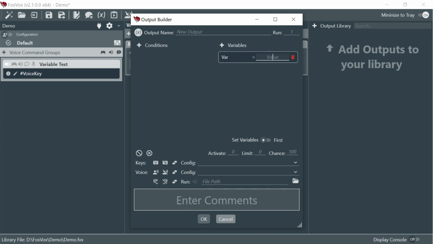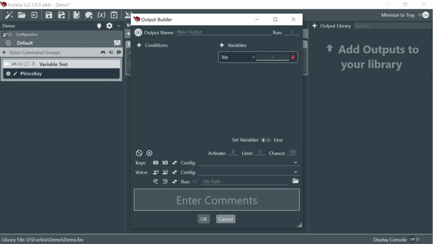You could also do an incrementation. So if you do a plus, you could do a +5, you could do a +1. If you're doing just a +1, all you need is the plus, and that will increment it by 1. So if the current value is 5, it'll change to 6, and so on. And of course, you can also use a minus to decrement the variable value.